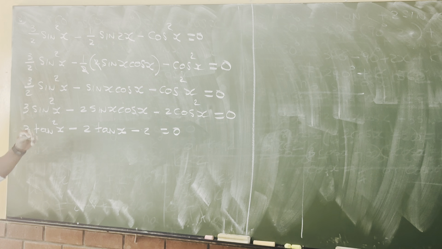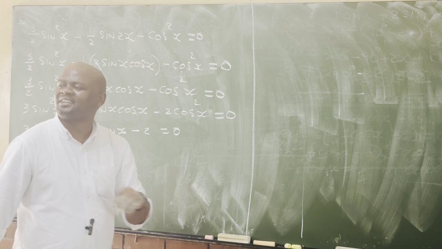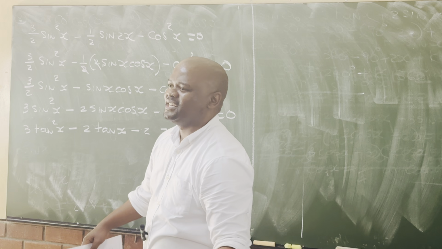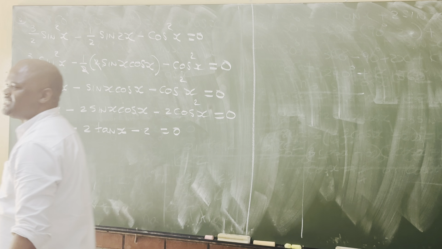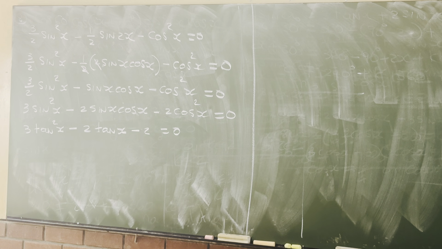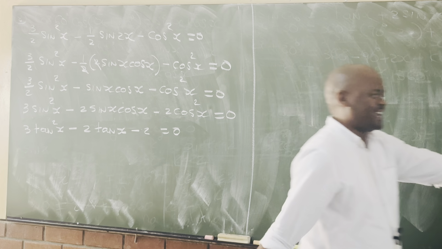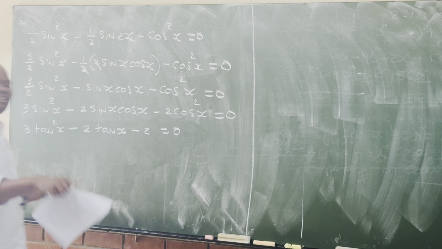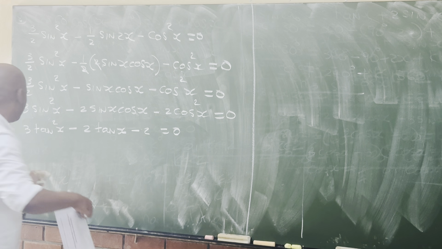No, it won't, because we are allowed to divide by cos. Remember in grade 11, there was a general solution where if we divide by cos, then it goes to tan. But if you are cancelling it out, like in this problem, no. Very good question. And then from here, give me those solutions.